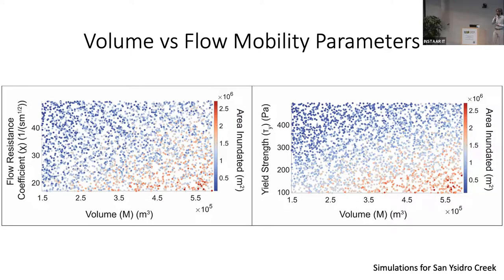And so this is an example of where ProDF can be easily implemented into existing hazard assessment frameworks. So for example, you can use the existing post-wildfire debris flow volume model as the input for volume, and then you can really focus on the flow mobility parameters. Eventually, we would like to have a system where we have the flow mobility parameters constrained.